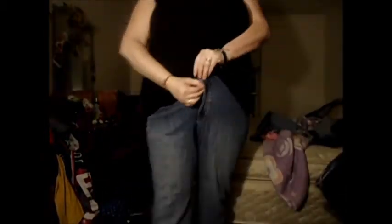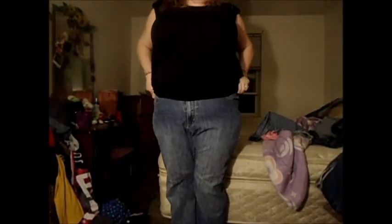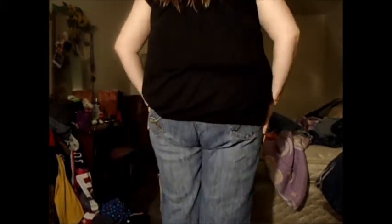Okay, these jeans that I have on now, they do have stretch to them. They're 18s. But just like a month or two ago, they wouldn't even snap either. So I'll show you these. But they do have a zipper problem. They always unzip. But they're not tight or anything. They're really comfortable. Okay, I have one more pair, and I'll be back.